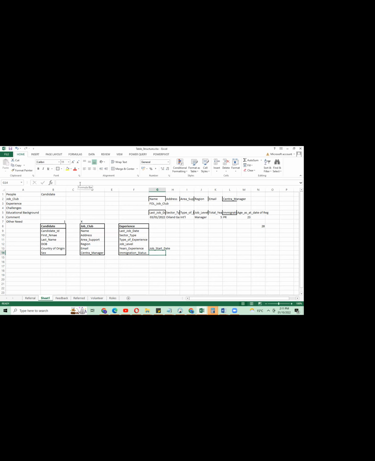Since the number of years is not supposed to be cumulative. Yes. If the number of years you have spent in oil and gas is already 5, it will not increase to 7 or 8. So it depends on the scenario. In this scenario, it's not cumulative. We just want to know your past experience. It can increase again and it can reduce, so there you can put 5. But if you want to capture the total experience the person has till date, I won't put year of experience. I'll put job start date. Do I make sense?